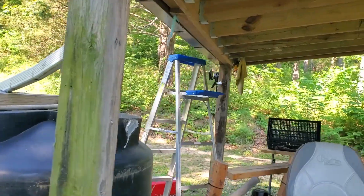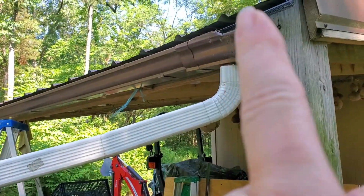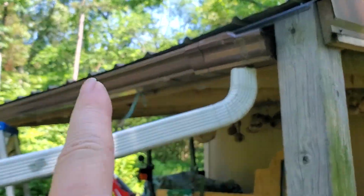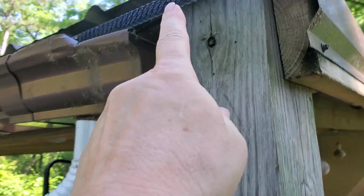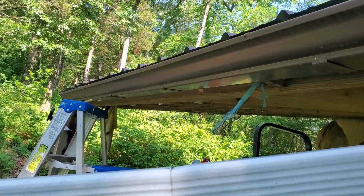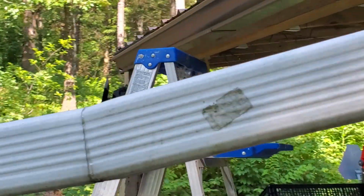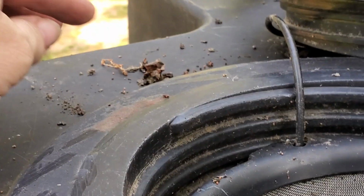All right. The next task today, while we're waiting for the glue to dry, is to fix this gutter screen. You can see where the screen is here. Does that make sense? And then you don't see it at all until you get all the way down there, almost to the end. So for some reason, it has gone inside the pipe instead of on the pipe. And it leads to catching a lot of stuff. I'm glad I'm catching it, but you can see where I emptied it out. I need it to stop doing that.